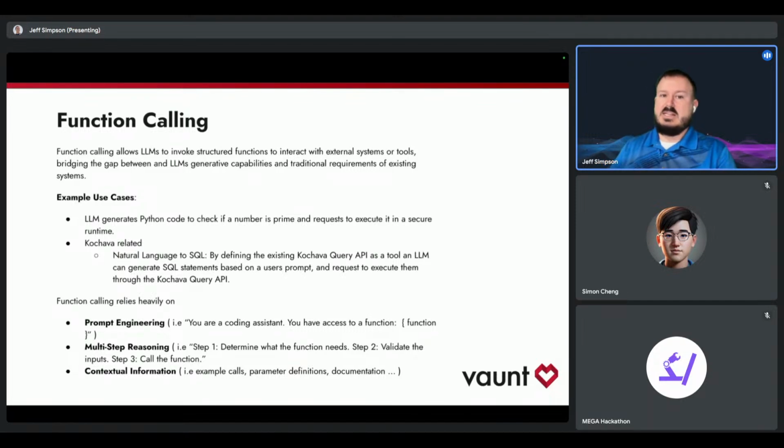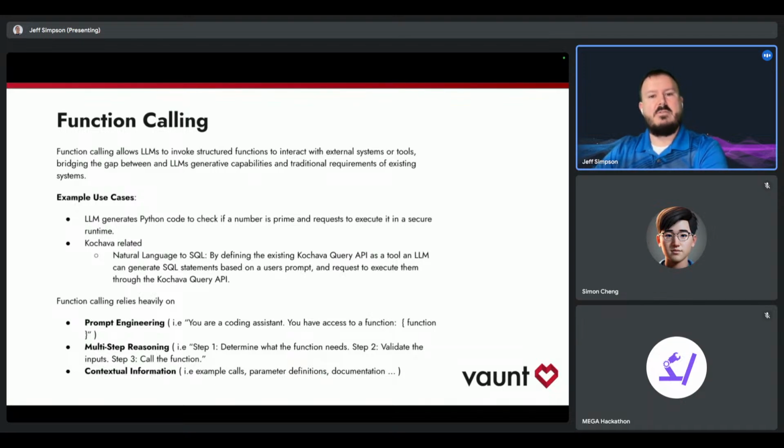And an example use case that we actually did at Ojava is we incorporated an LLM app to go from natural language to SQL to give customers a way to query an API and get information on their data, and interact directly through a chat interface. So we already had a query API that was exposed, and in order to let users use it without having to know how to write the queries, we developed a chat app that does the natural language to SQL.